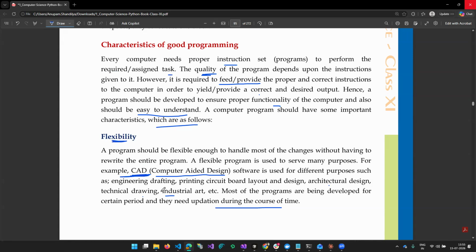Like if your CAD software is going to be used by some civil people also, people who build bridges, then you'll have to take into account how they will use it if they come and use your software. The same piece of code should be able to handle that as well.